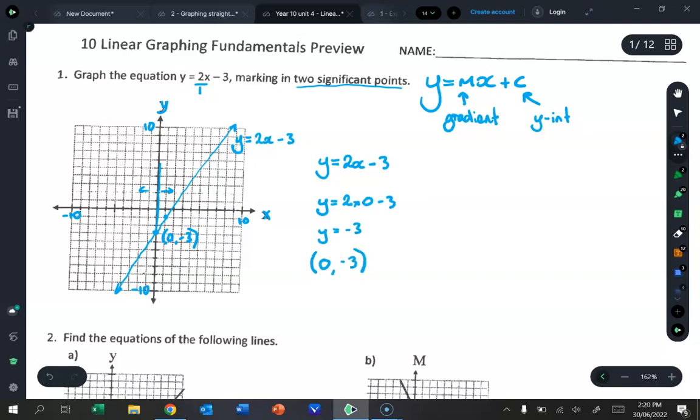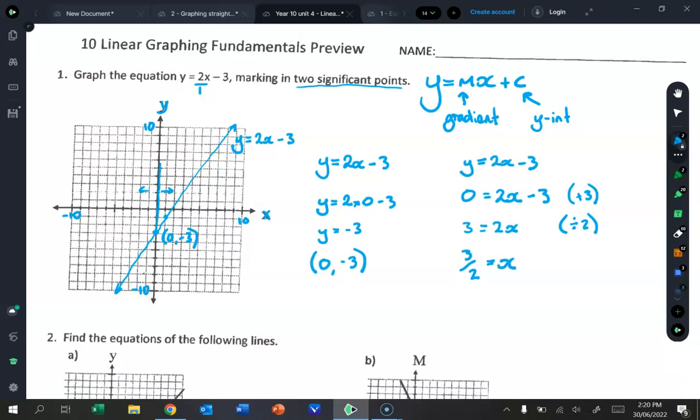We probably wouldn't go to the trouble of doing that, but that's just an exercise to show you how you're finding the y-intercept. To find the x-intercept, we're going to do the opposite. We're going to take the same equation that we've already used, but this time we're going to make y equal nothing, and that will help us to find the x-intercept. And we do this just using the balance method, so we'll add 3 to both sides here. Now we'll divide by 2 both sides, and we'll find that x is 3 on 2, or 1.5.